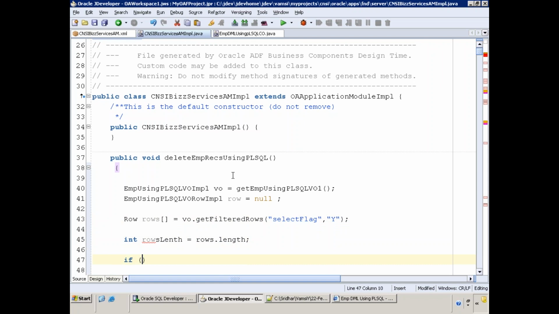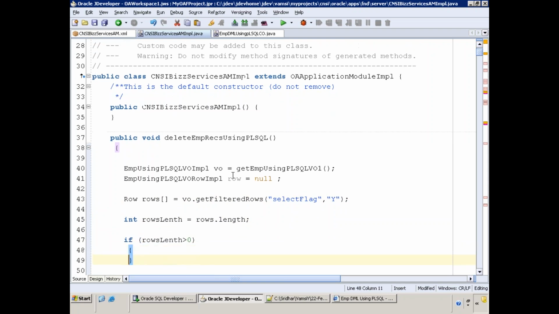If rows length is greater than 0, then only enter into the loop.